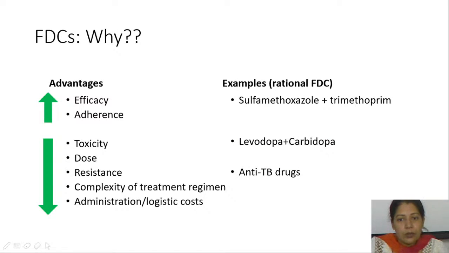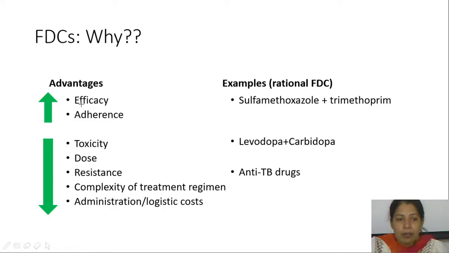Now, why do we need FDCs? Fixed dose combinations increase the efficacy. For example, we have 2 antibiotics. You may not be able to remember the names or understand all the examples that I'm going to talk about, but when we go back to revise the topic in the fifth semester, then you would be able to correlate more. For now, it is important for you to understand the concept behind the examples that I'm using.